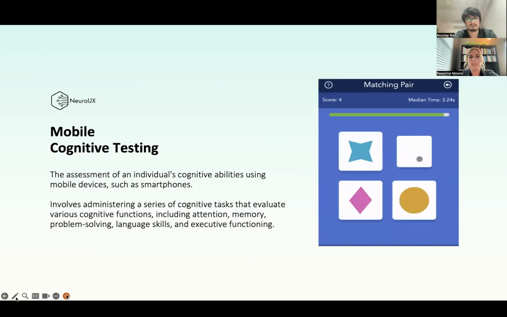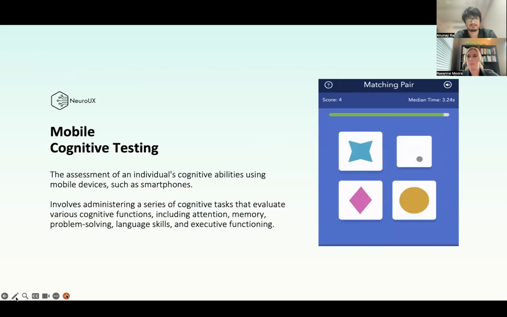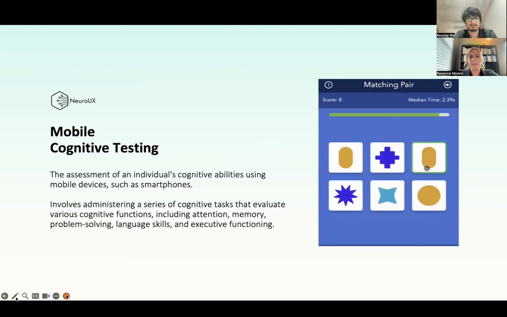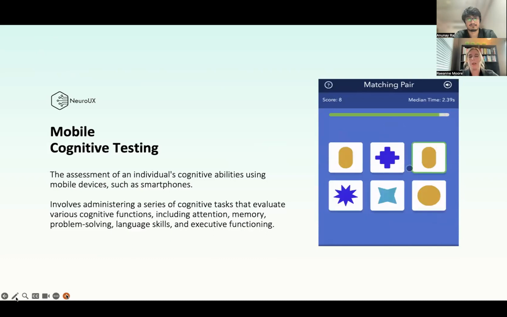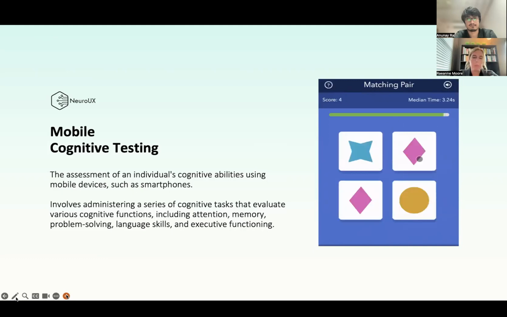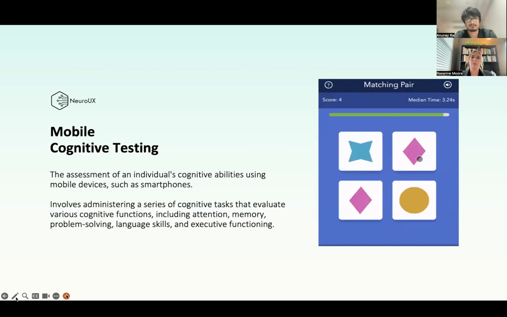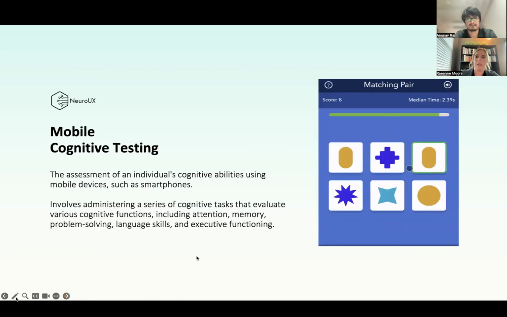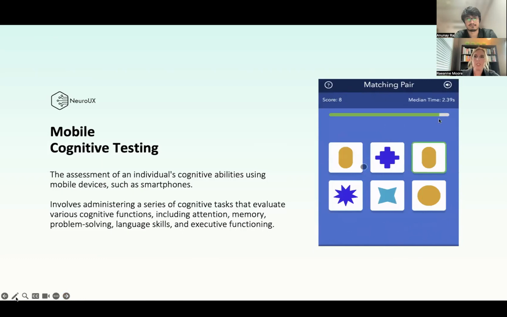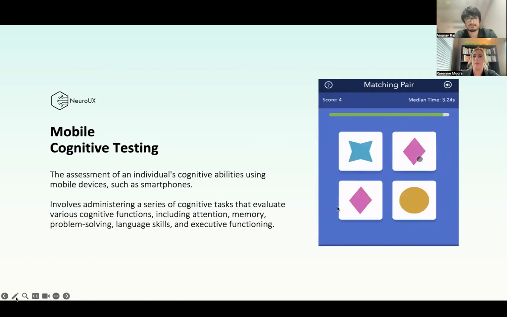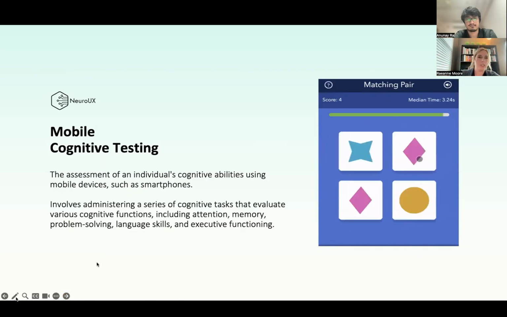And typically, these tasks are designed to evaluate various cognitive functions and designed to be short, repeatable, engaging, enjoyable experiences for the participants, and designed to be repeatable over time so that you can give these short little 1 to 2 minute cognitive tests over, say, a 7-week burst or even longer period of time, or continuously over an even significantly longer period of time. For easy repeatability. This is an example of one of the NeuroUX mobile cognitive tests called matching pair. So you can see it's just 90 seconds here. And as the participants match the pairs correctly, the grid is going to grow larger and larger and get more challenging.